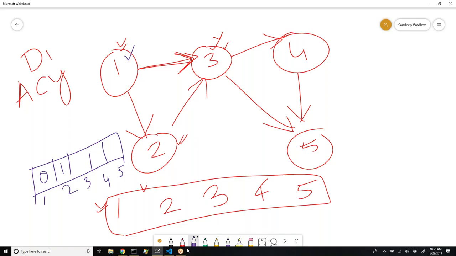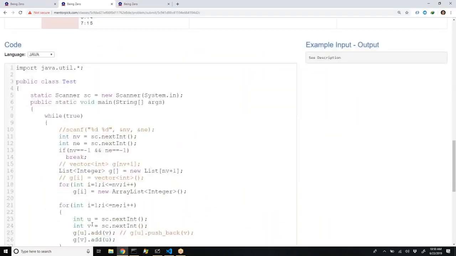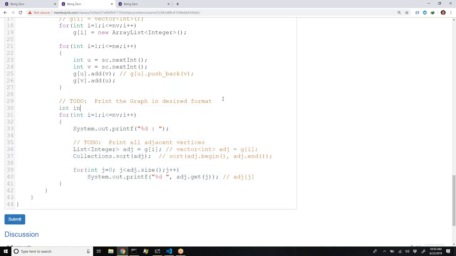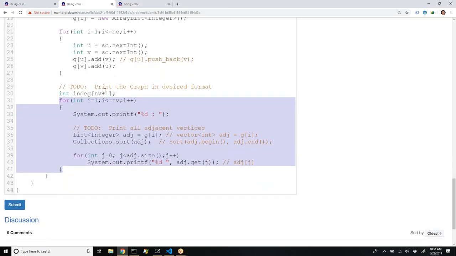How? What changes will we make in graph printing? What we can do is, while we are traversing through the array of lists, let's say we have an edge from 2 to 3, so we will add an in degree to 3, since the edge from 2 will act as an incoming edge for 3. So here if we take an in degree array, for every vertex we are storing the in degree. In this loop, where can we put a line where the in degree of a vertex is increasing by 1?